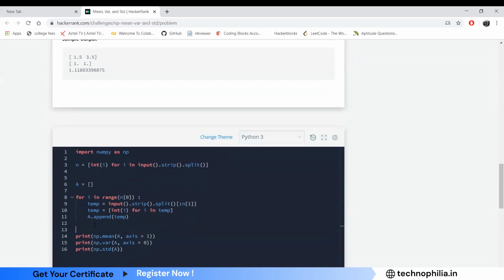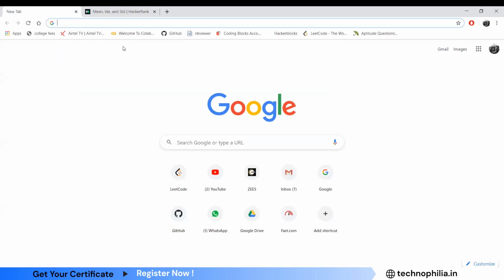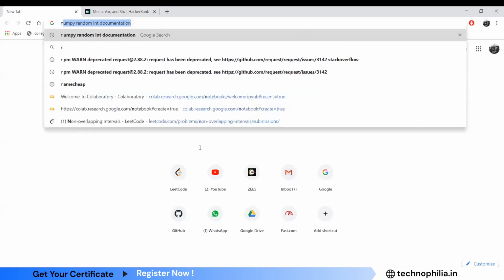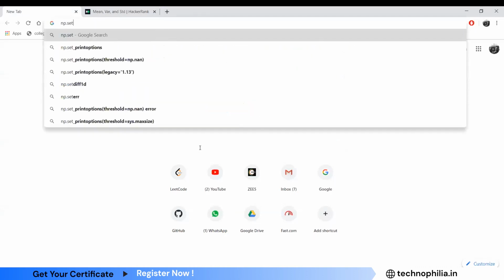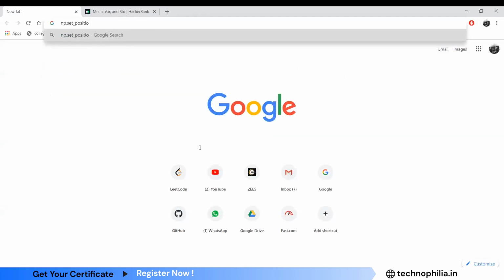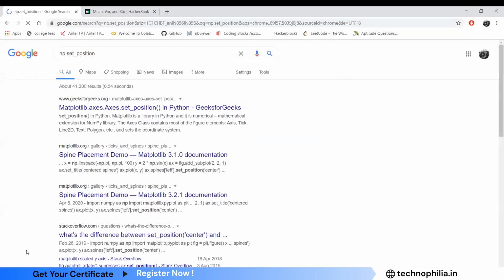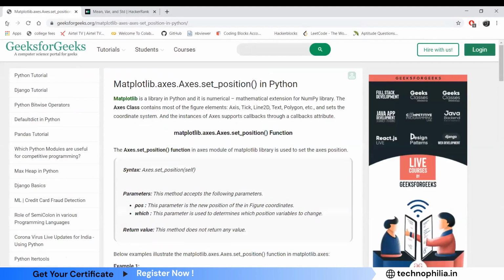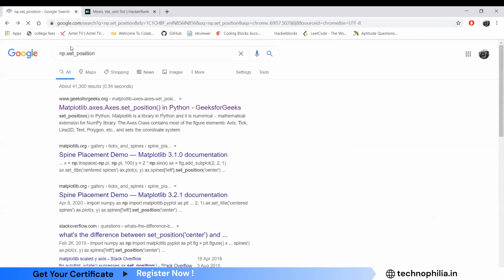So what we are going to do is see one more function, which is np dot set position. Np dot set underscore position, if I am correct. Yeah, here we need to just specify the legacy. Not Matplotlib, it's NumPy.